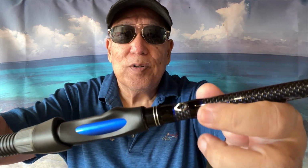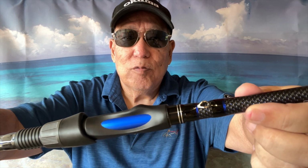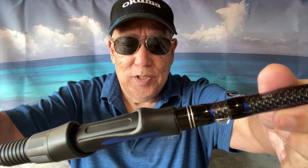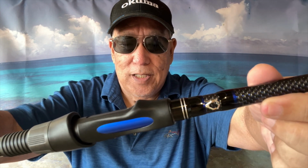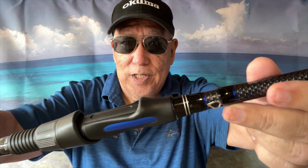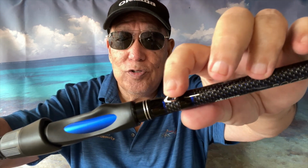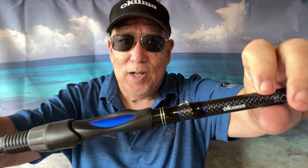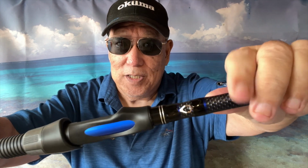Now, the best thing here is the hook keeper. Look at that. Now, I'm going to show a close-up on this so you guys can appreciate it, because this is the only rod I've seen that has that. Look at that hook keeper. That triangular shaped hook keeper, okay? That is very, very unique. This is called a double-legged, it was stainless steel though, but this is a double-legged trapezoid. This is so cool. And when you put your hook to it, it's not going anywhere, because I used this on the 8'6" and the 11. That right there, I wish every rod of mine had one of these. It's so good.